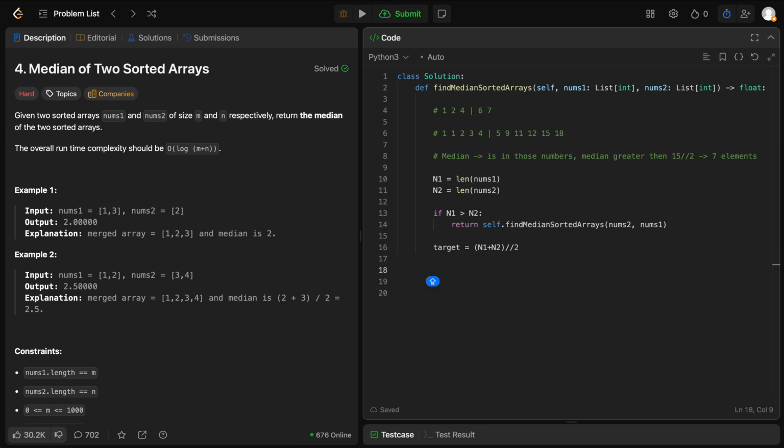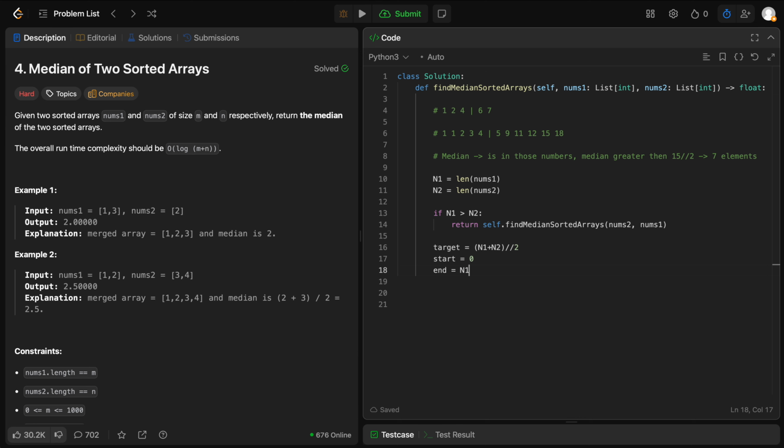Okay, so we have target, and we have start will be equal to 0. End will be equal to n1, I guess.